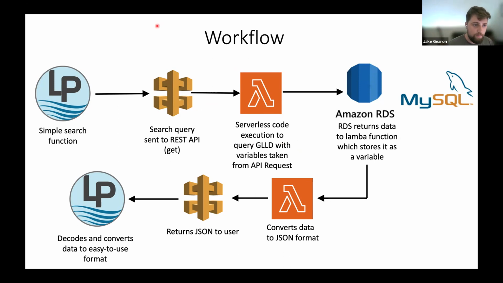So there's just a few pieces of information traveling from the end user through here, and then it gets reformatted into an SQL query by Lambda, queries this, and then the Lambda function will return that data from the RDS in JSON format. Of course, that's piped through the API gateway back to the user. And then what LakePy will do is decode that JSON and change it into a pandas data frame, or something easier to use.